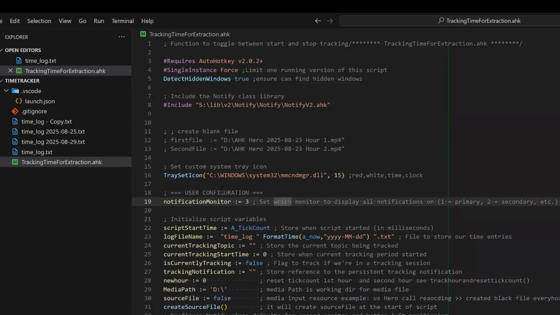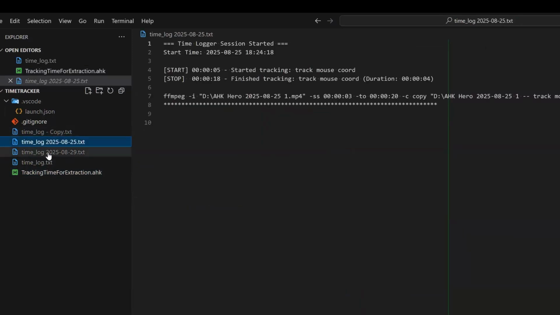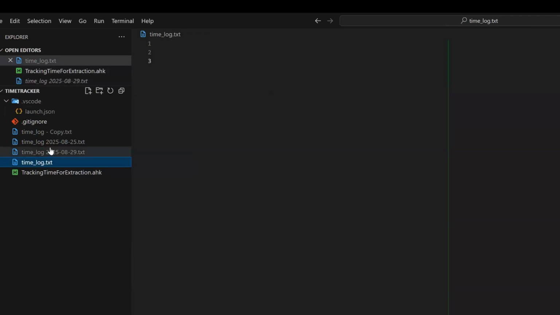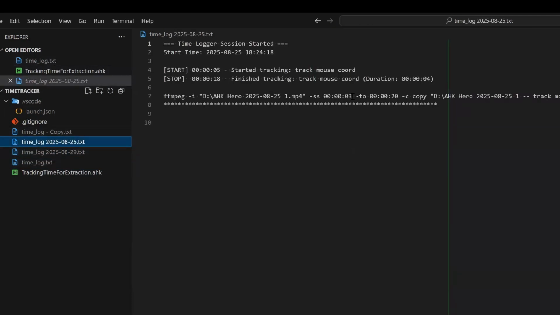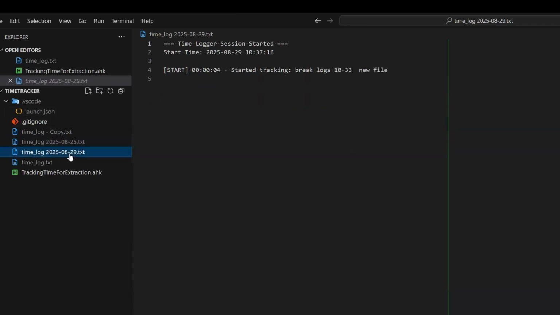So this actually, and open up a log file. Just go to one of the log files, right? So it tells us not only the time and stuff, but it gives us the FFmpeg code to go rip out that part. Oh, wow, that's crazy. Yeah. Here was the funny part. Is there an older one? Is there one from a couple days ago? No, well, I don't see any.